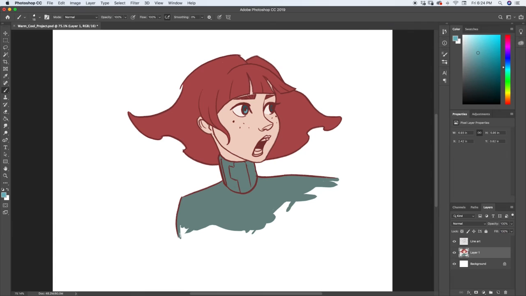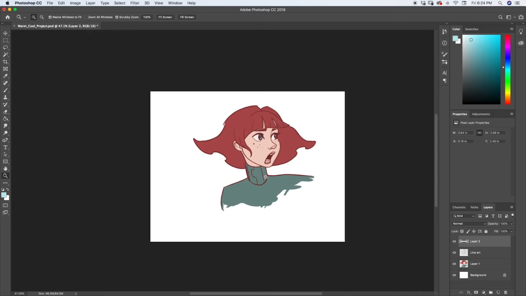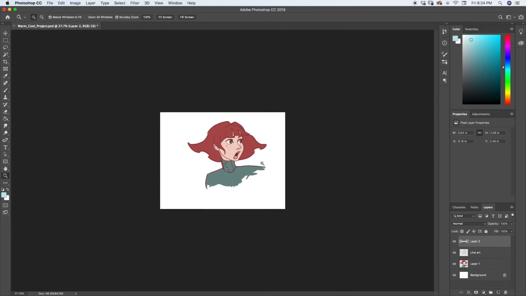It's just kind of like that. We'll do the same thing over here on this side. And then we can also go ahead and add a layer above our line drawing. Let's go ahead and grab a really light blue version of this, and we can add a little highlight in there. See how that looks. Do one there, do one there. Just kind of two little lines, keeping it nice and simple. Zoom out and see how that looks.